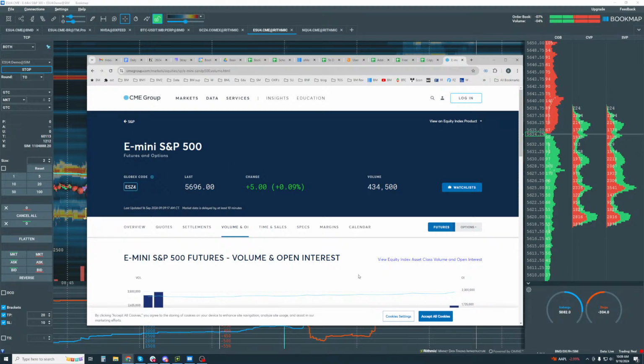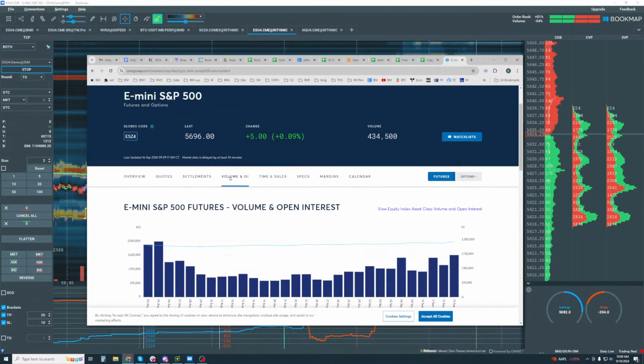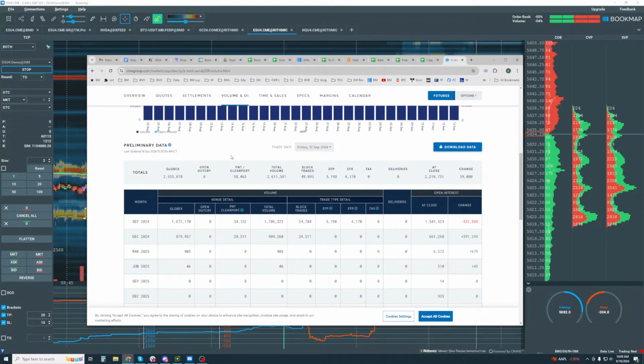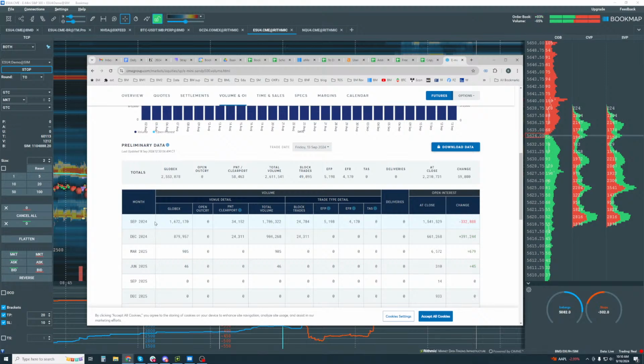Now if we scroll down a little bit under the tab here for volume and open interest, this is what we want to determine. Let's look at the total volume happening here. Well, here's the open interest, and then also here's the volume. You can see here total volume. There's still a lot more transacting on the September contract.